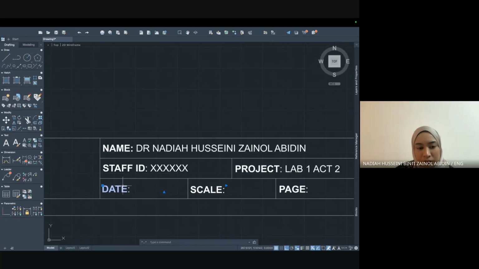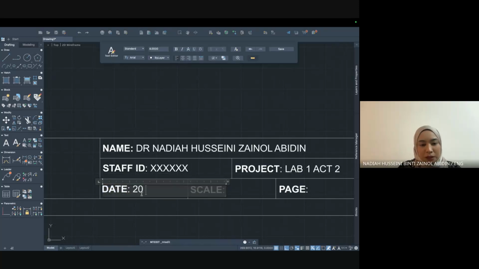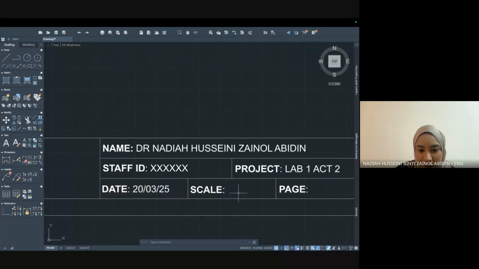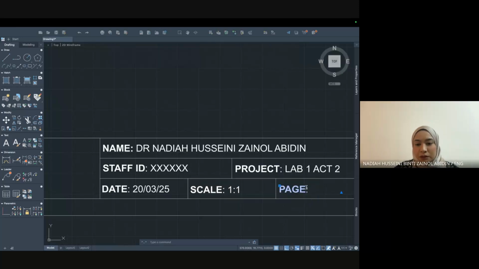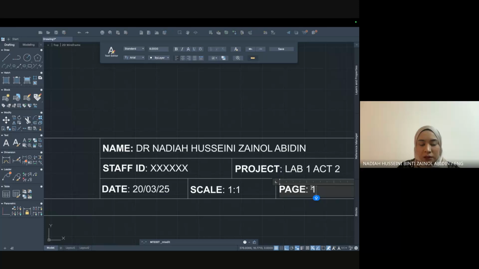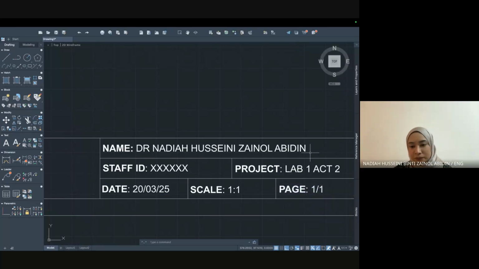Okay. So the date for today would be 20 March 25. I think I'm gonna make it like this because it's not gonna fit if I write it like that. Okay, scale is going to be 1:1 at this point, and page would be 1 out of 1 because we only have one page.